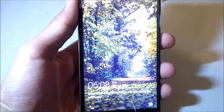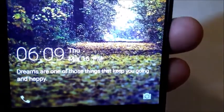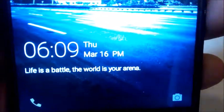which is called the magazine lock screen. Every time you wake up the device, there will be a new wallpaper. I will show you a code right there on the bottom of the screen. Now you can see I will be waking up the phone, and it's quite fast with 2 GB of RAM. You can also get it in 3 GB.